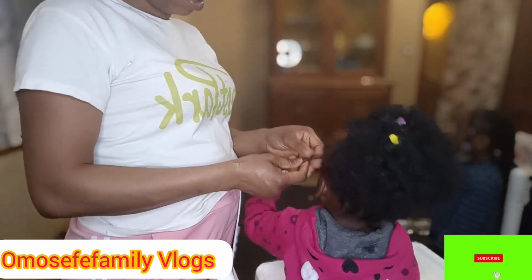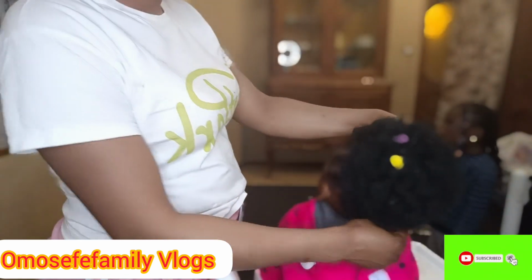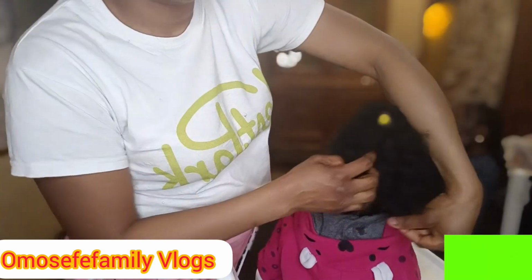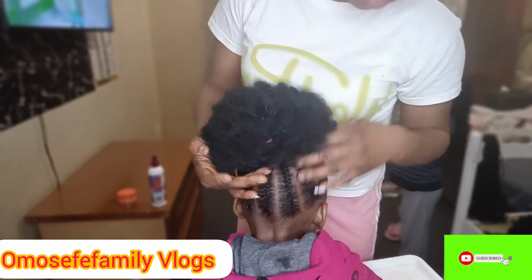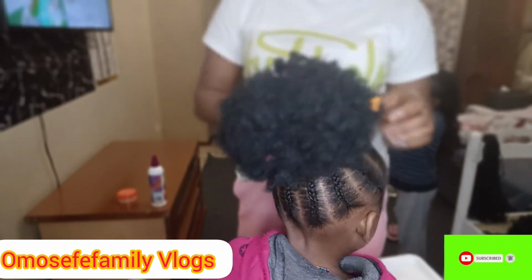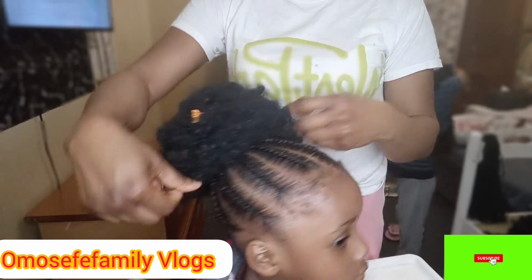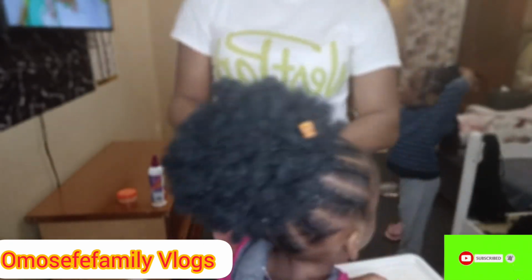So like this now, my small madam is still worrying me, because each time I do her hair, she just likes to sleep, but the moment I remove my hand from her hair, that sleep disappears. So like this now, she even fights me because she wants to sleep, but I have to finish this hair, because if I leave this hair, she will not agree for me to touch this hair again.